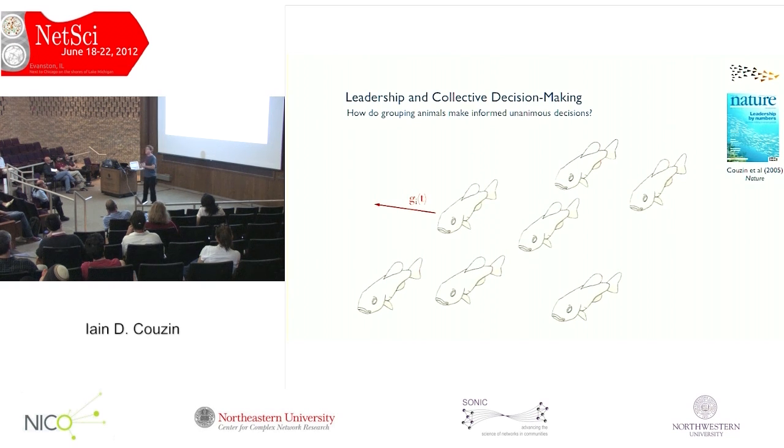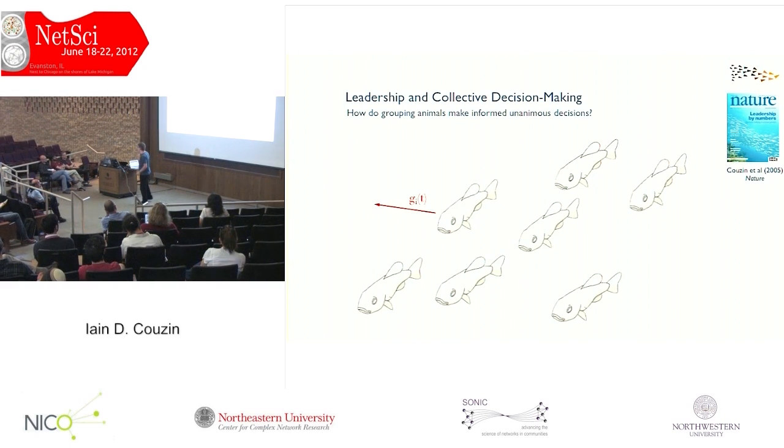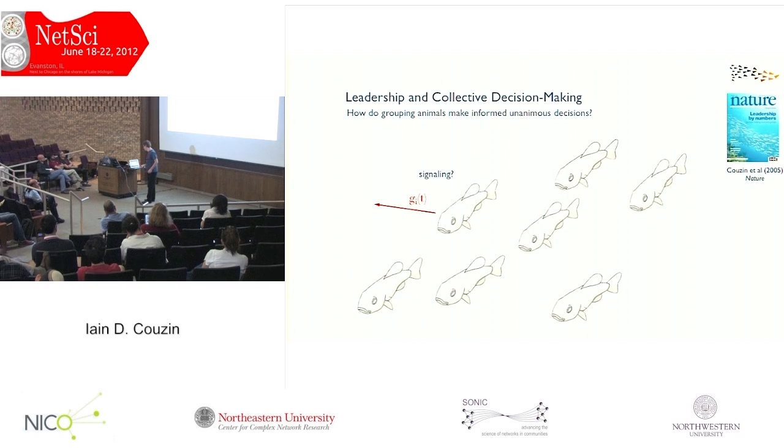And so these organisms have memory. As was said in the introduction, these are not your simple particles of physics. We can take lots of ideas and clues from statistical mechanics, but we also have to modify these frameworks. So an individual here has goal-oriented behavior represented by that red arrow. It perhaps remembers that there's food over there. So it has a tendency to want to stick with the others, but also go off in that direction.